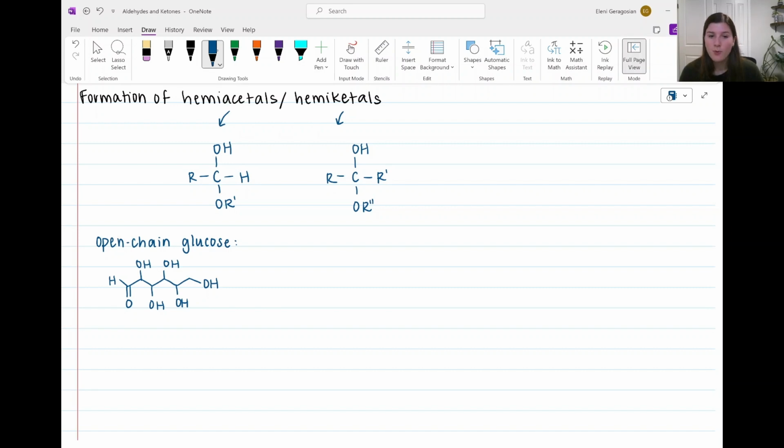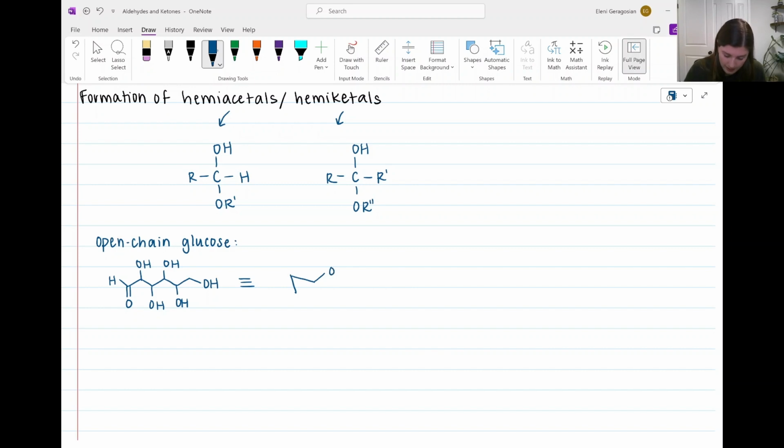The cyclic form of glucose is formed through a reaction that is the same mechanism as how we form a hemiacetal. So cyclic glucose is a hemiacetal. This open chain glucose we can also draw similar to a cyclohexane ring, but we won't show that connection yet. We're just going to orient the atoms so that it's easier to see where the atoms bond to form a cyclic ring, but this will still be the open chain glucose.